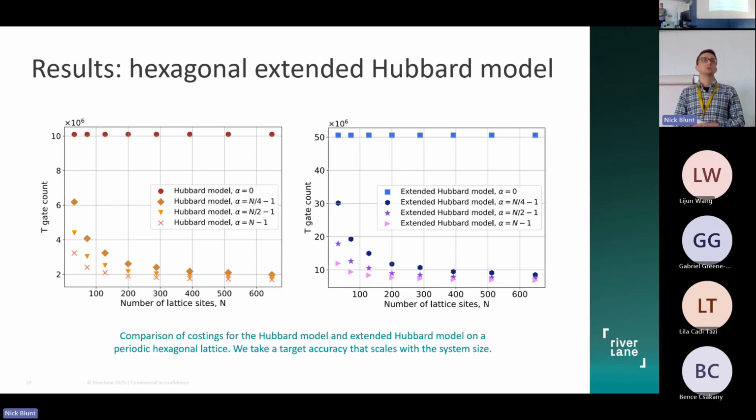So that would be a nice thing to do in a future study, a more rigorous or more careful calculation of these trotter error norms, so that we can see better what the real cost of these methods is. Yeah, so that's something that we're certainly thinking about. Another direction: this costing is just counting non-Clifford gates. Really, if we want to think about actually implementing this on an early fault-tolerant device, we want to compile these circuits, work out the Clifford costs, work out what can be parallelized and what can't, and do a more detailed costing. Okay, and so that's it.